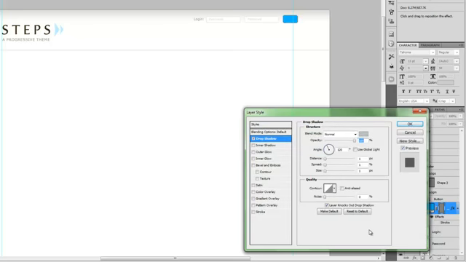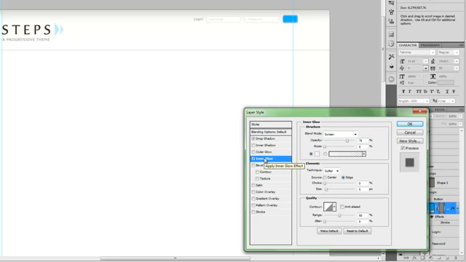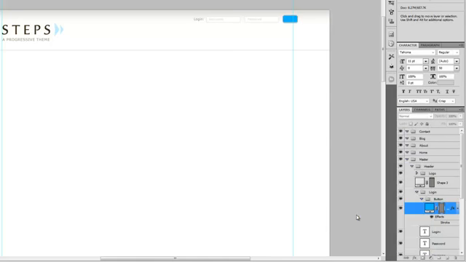Change the angle of our shadow to 90 degrees and set the spread to 0. Now create an inner glow. We'll simply change the size of the inner glow to 1 pixel, and the range will make 1%. And that's it.